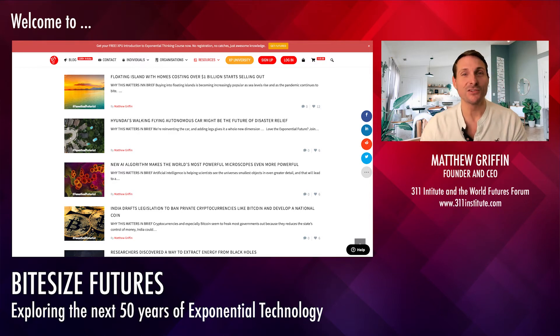Floating Island comes to homes costing over a billion dollars. About 18 months ago, the United Nations signed off on the world's first ocean-based city — it's called Oceanics. As the world starts flooding thanks to climate change, if you live near Miami, which is flooding more often than not now — today 70% of the earth is covered in water, and tomorrow it could be closer to 99%. So when we start talking about floating cities and floating islands, I see that as an increasing trend in the architectural community.